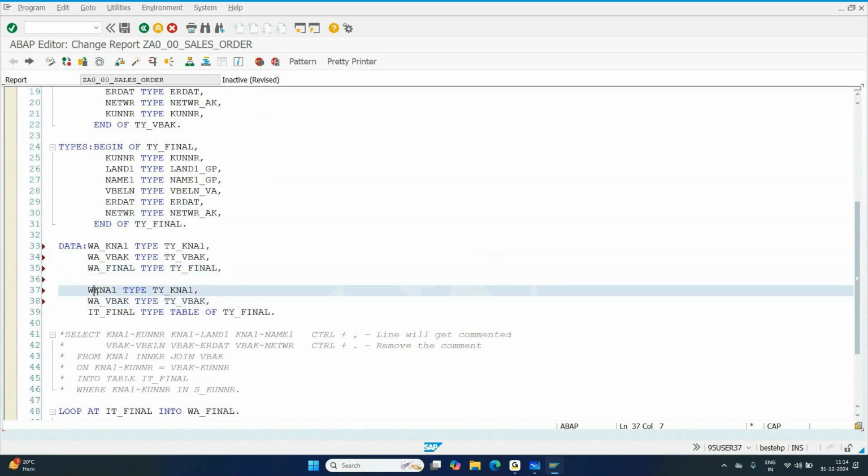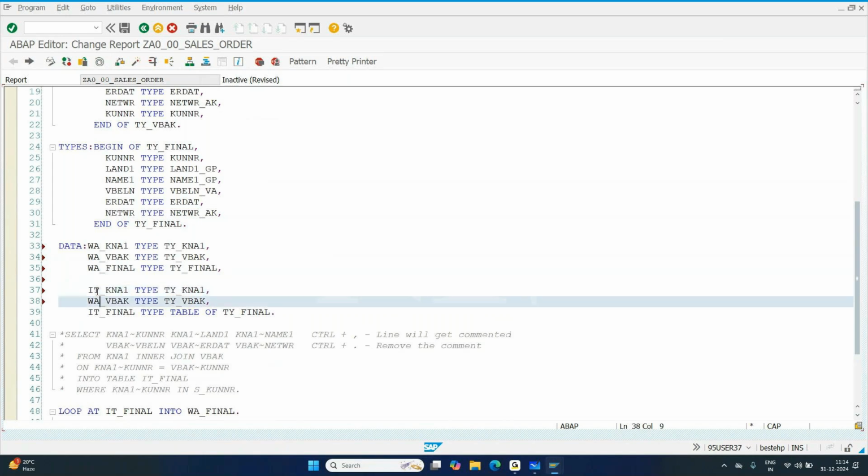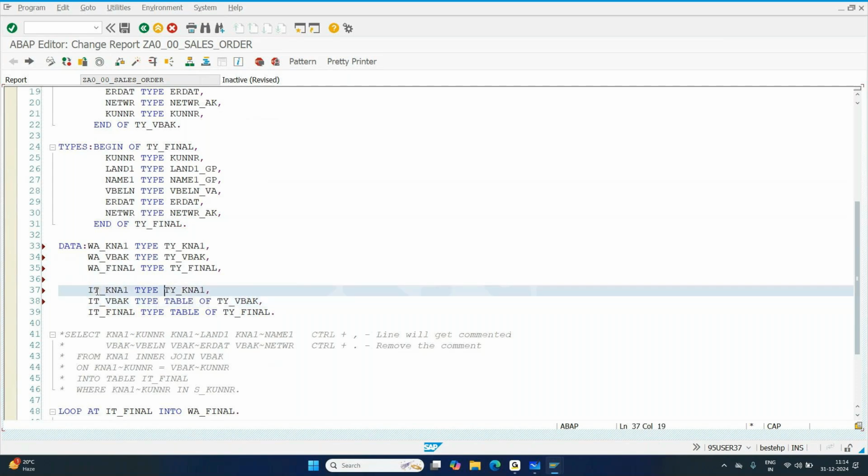So we do IT, type table of. Done. So three different work areas, three different internal tables.